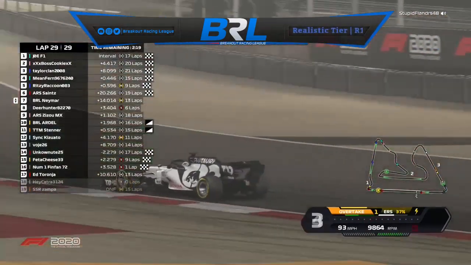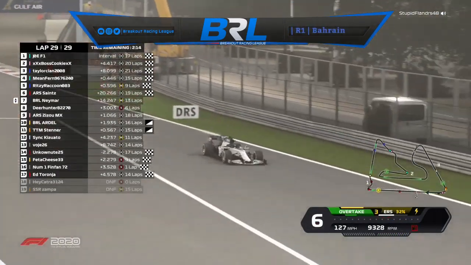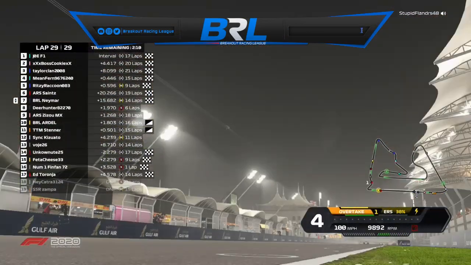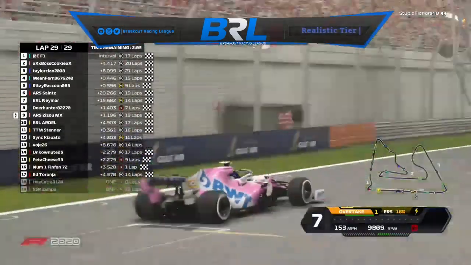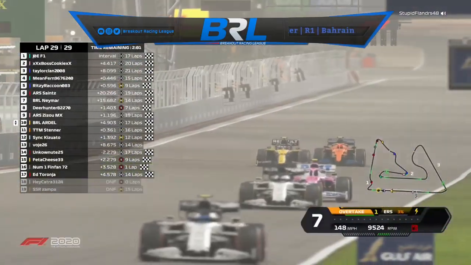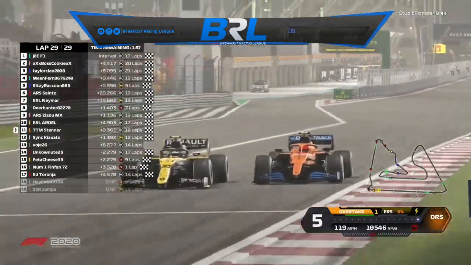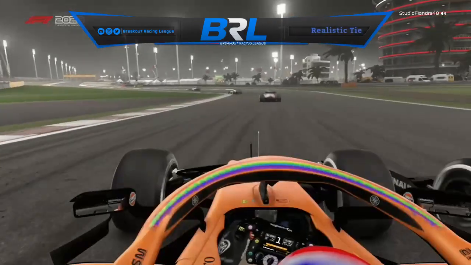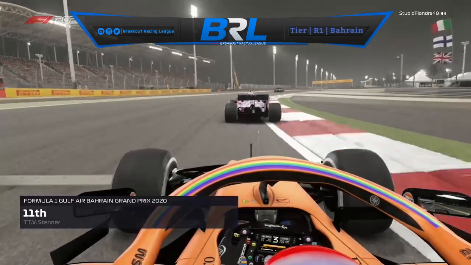Looks like TTM Stenner had some troubles, because he was in P8, but now he's down to 11th, and he has a penalty. So unfortunate for him, McLaren will be locked out of the points today, but AlphaTauri will not. Neymar cruises to the finish in P7. His teammate Deer Hunter goes right by him after the line in 8th. Zizou's going to get 9th in the end, and BRL Ardell rounds out the points-paying positions for Renault. TTM Stenner just behind him, so close to points from McLaren in the season opener, but unfortunately not enough. And we'll go over the rest of the finishing order in just a moment.